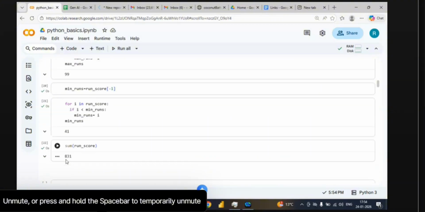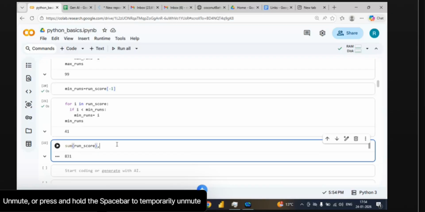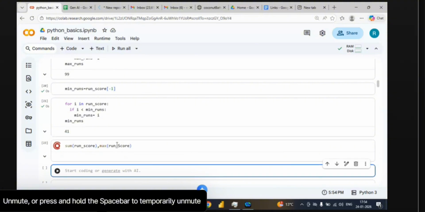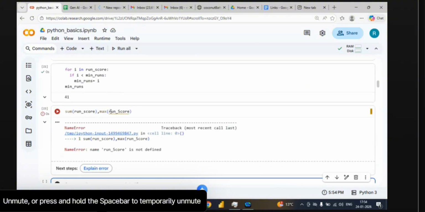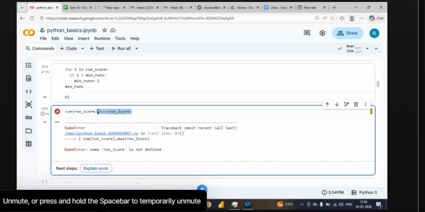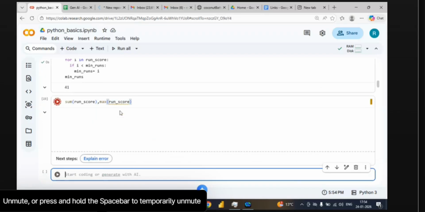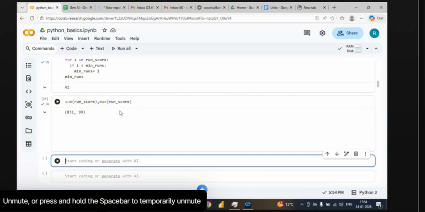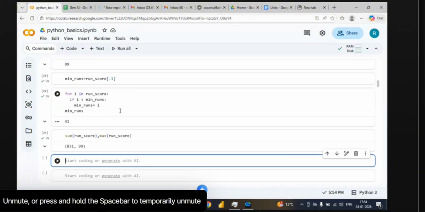You can see I can find multiple things by just doing this. Maximum, average, mean, all will be found with this. We have built-in functions for sum, average, length, like this.